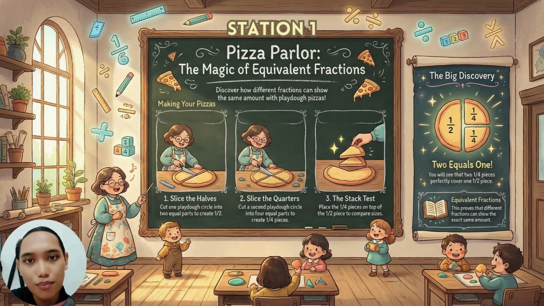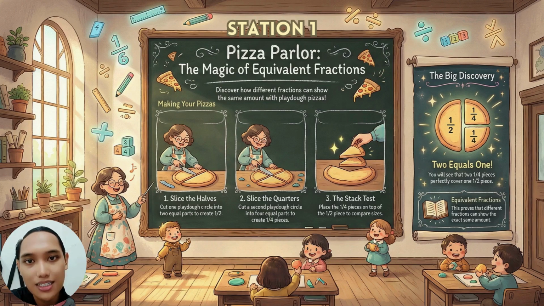Next, pupils take another play-doh circle of the same size, but this time they cut it into 4 equal pieces. This is where the discovery challenge takes place. Pupils are asked to find out how many of the smaller pieces are needed to match the size of the one-half piece. By stacking and comparing the pieces, pupils discover on their own that 2 out of 4 pieces are equal to one-half. To strengthen this understanding, pupils repeat the same process using fraction circle manipulatives.